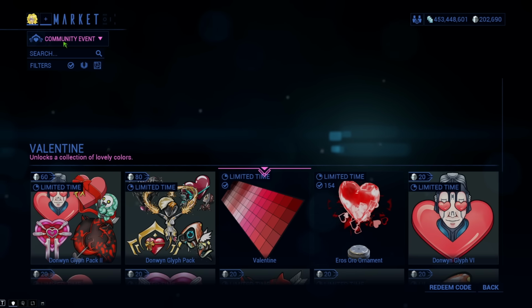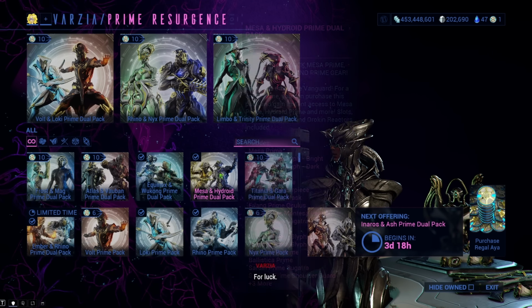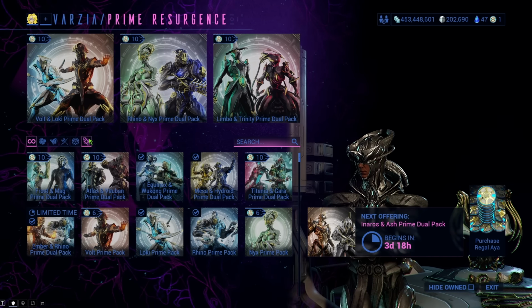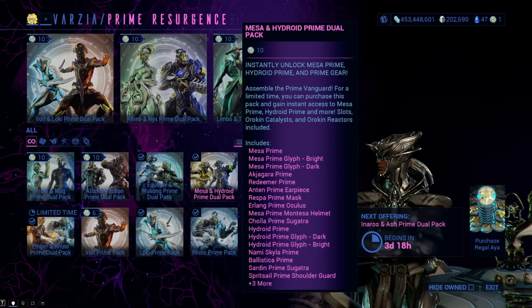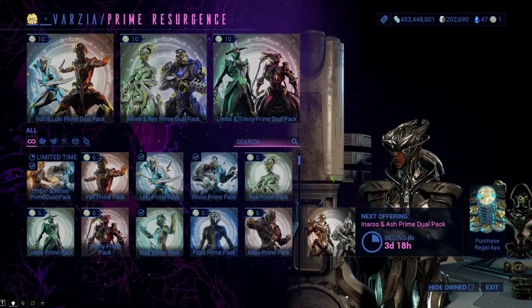We also want to check out, let's see, the Prime Resurgence here. We have 3 days and 18 hours left before we are not going to be able to grab Vault Loki, Rhino, Nyx, Limbo, Trinity, and there's so many more. Frost, Mag, Atlas, Vauban, Equinox, Wukong, Mesa, Hydroid, Titania, Gara, Ember, and Rhino. So get on it. Go do what you gotta do to get that stuff.